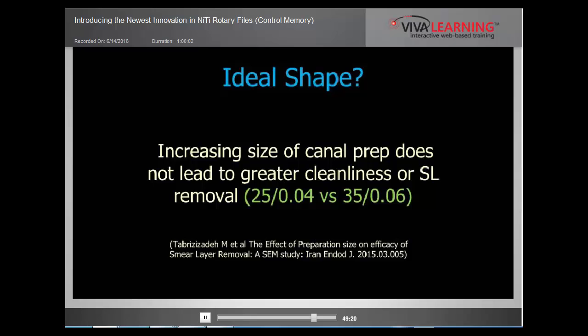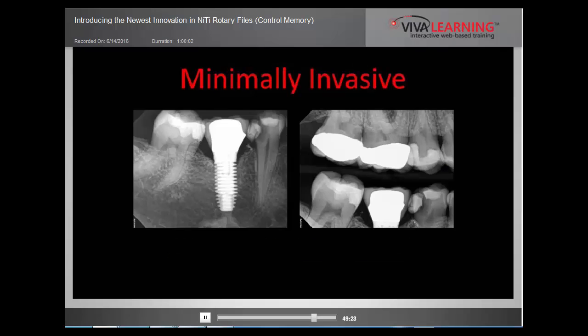Keep that in mind. What is minimally invasive? Is this minimally invasive, where they took the tooth out? A tooth that could have been saved easily with the armamentarium that we have at our disposal, and caused a food trap to be created, and, you know, a tooth that needs a root canal now or possibly needs to be extracted here? No, I don't think that's minimally invasive.